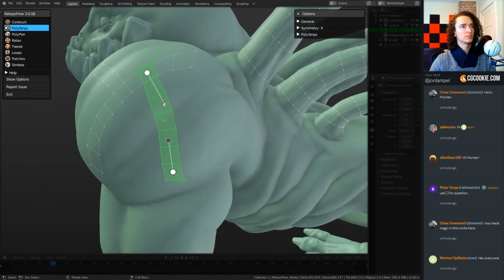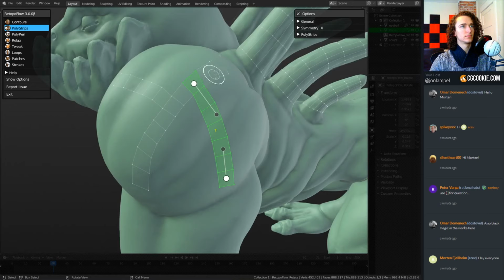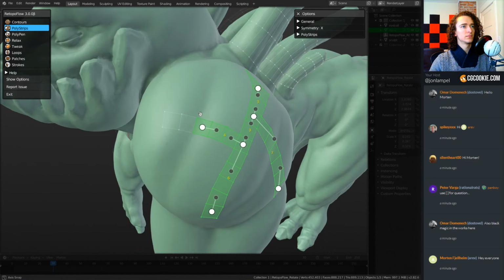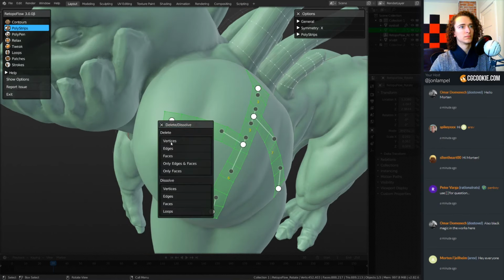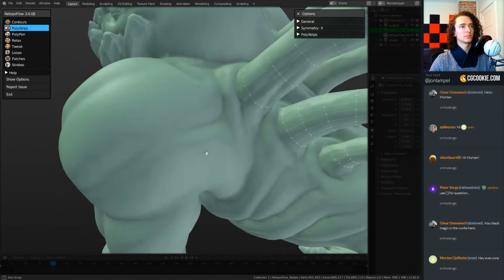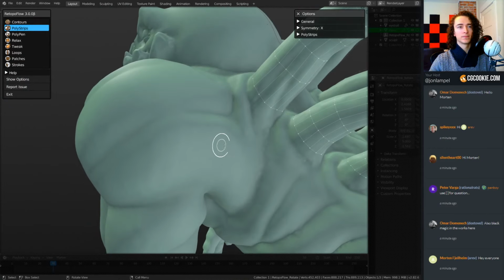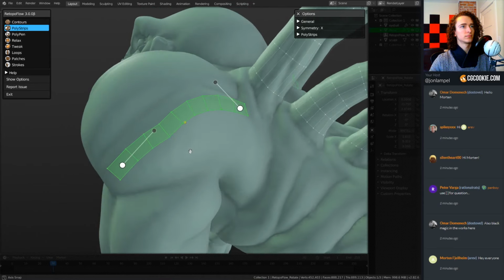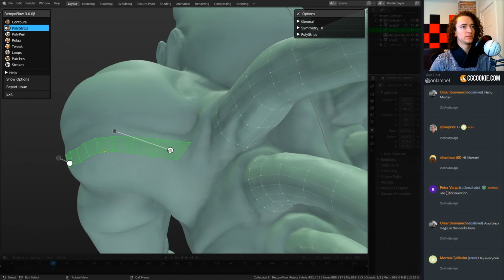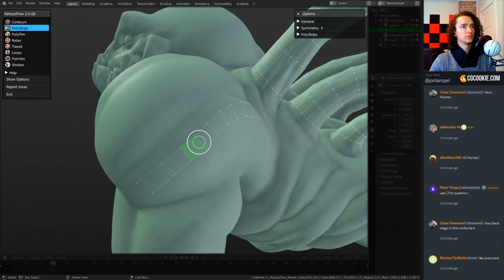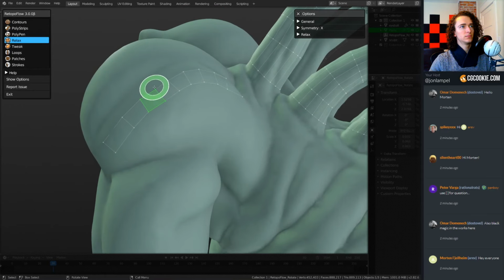In version 1, polystrips was its own tool, and it kept track of what you had sketched out, so it made some things really easy, but other things, like if you were wanting to start up a new session from a previous version or a previous retopologized mesh, it didn't have that information, that history anymore. So when we were developing 2.0, that was one thing that we really worked on, was trying not to have it remember anything and only using what is selected as being the basis for working.